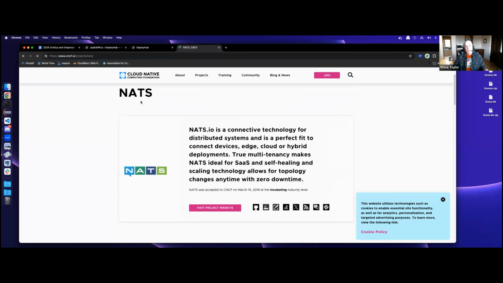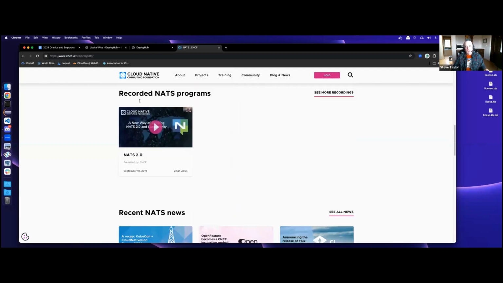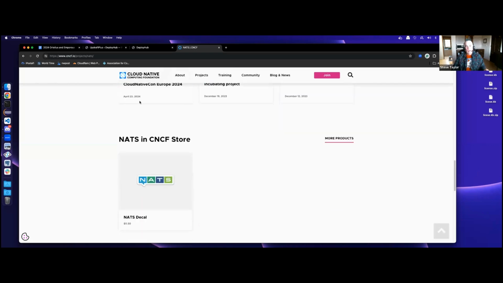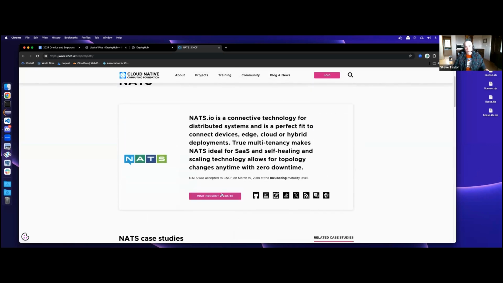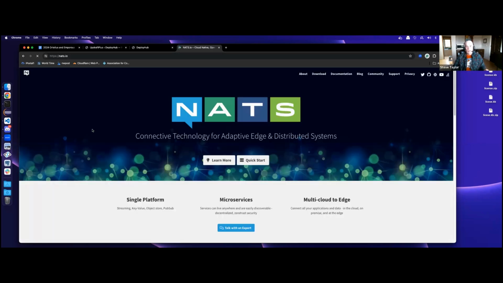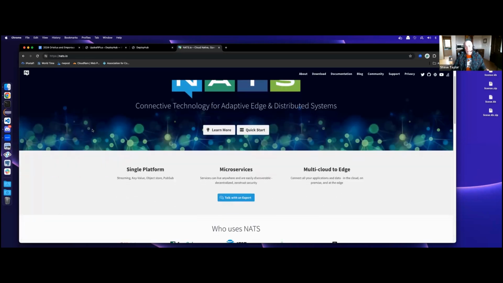There's a cloud native project called NATS. Basically, it is a persistent message queue, beefed up more than what we think of as Kafka, or the Knative message queues inside of Kubernetes.